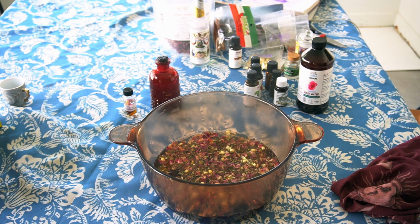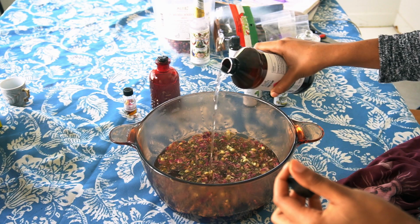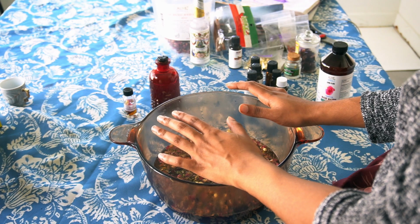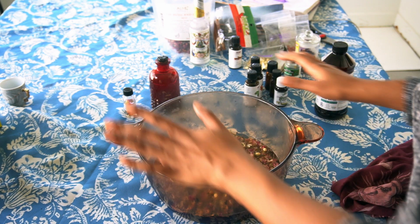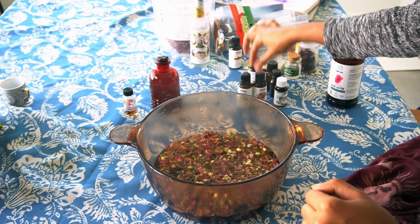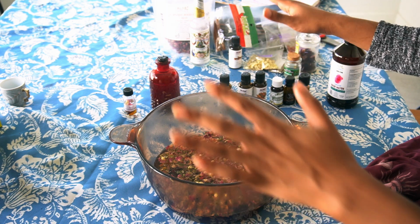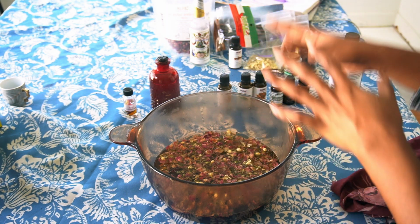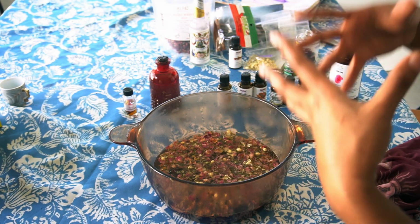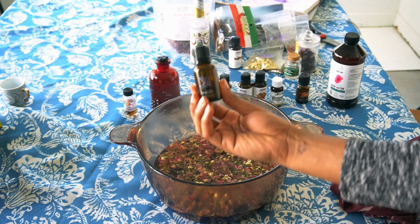I'm going to add in our essential oils. I added our rose water now. I wish you guys could smell this. It's amazing. All right, so now we are going to step into our essential oils. I know we already added a lot of these herbs in here, but I'm going to double down with the essential oils because I really want the fragrance to be in there. I'm going to add lavender essential oil here.